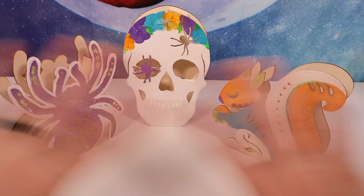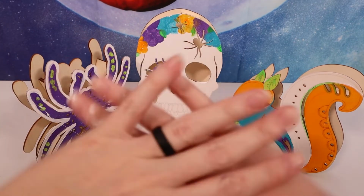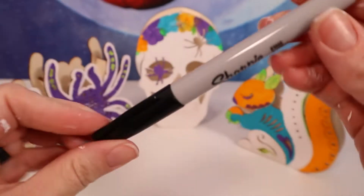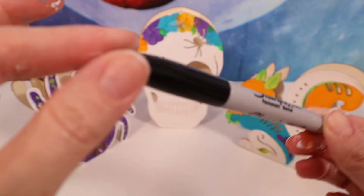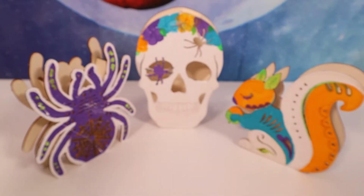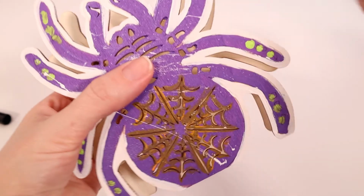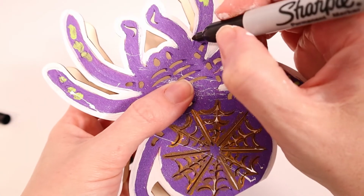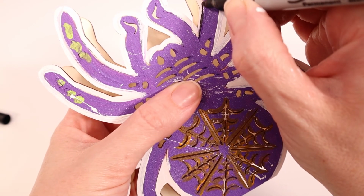Now that our decorations are dry, we're gonna add some little fun details. For our details, I'm gonna need the help of a Sharpie. I will tell you what, when it comes to detailing anything, Sharpies are bomb.com. Oh yeah. Let's start with our spider. I'm actually gonna come in and I just wanna go ahead and trace the difference between the purple and the white that's in there. So it really helps this to just stand out a little bit more.